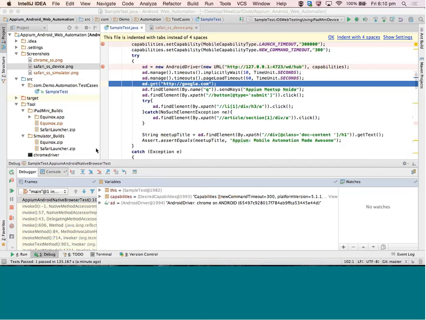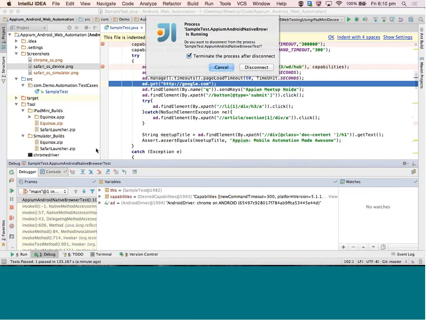Yes, it supports Objective-C, and Swift is also in the pipeline for Appium. Any library which has a basic HTTP client within that language, Appium supports that language.